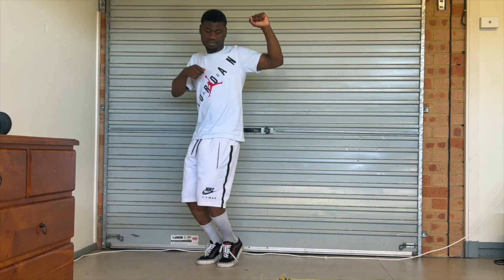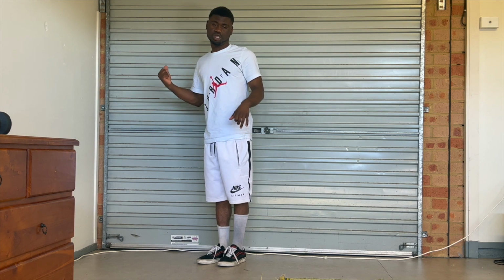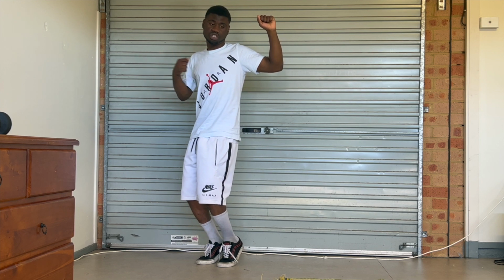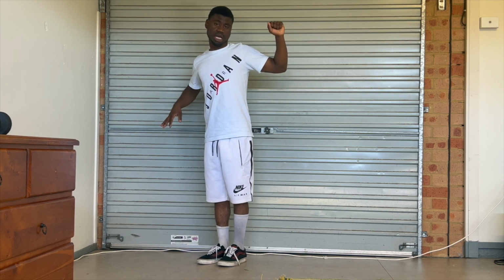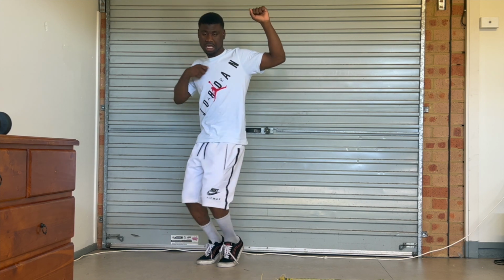So I'm going to go to my left, to my right, to my left, to my right. Also with your movement, it's going to be opposite side. With your right arm, it's going to go from your right to your left, and then your right to your left, and then it's going to go back to your right. It's going to be opposite side, because your movement is going to go out to your left, to your right, and I'm just going to go hit, hit, hit, hit.